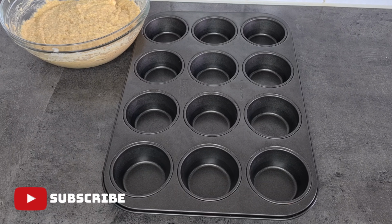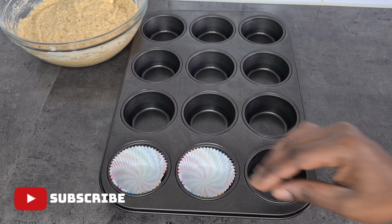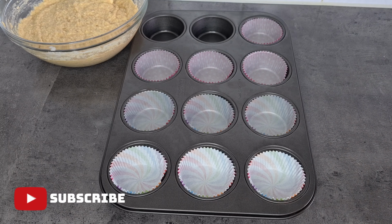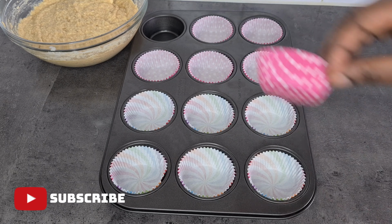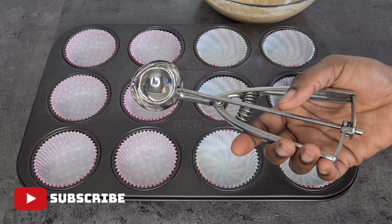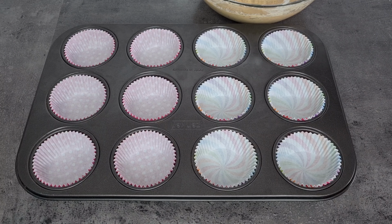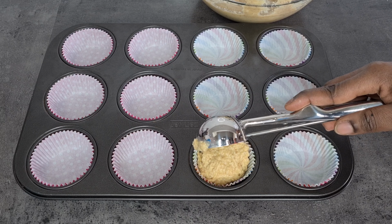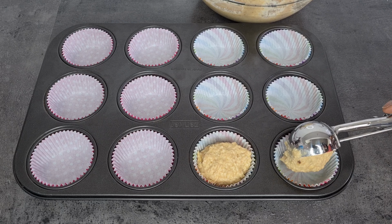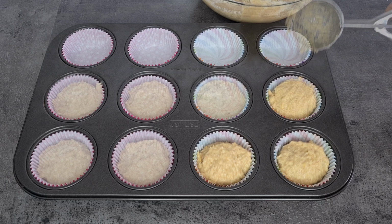So before we bake our muffins, I'm going to prep my muffin tin, and I'm just going to line this with some cupcake liners, but you can use any liners that you prefer. And with this ice cream scoop, I'm going to scoop some of the batter into the liners. It makes it so easy. Whoever came up with this idea, I salute you.